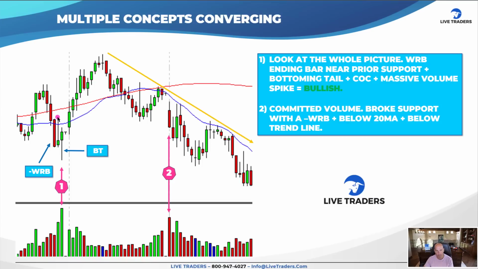Come on. The bar used to be wide range green and it left a massive topping tail. This is like page 20 in PTS. This is like the beginning of the book. Don't do that to me. If this stock was full green and it left the world's biggest topping tail, are buyers stepping up or sellers stepping up? Come on, common sense. My 7-year-old can answer this question. It used to be all green and now there's a massive topping tail.